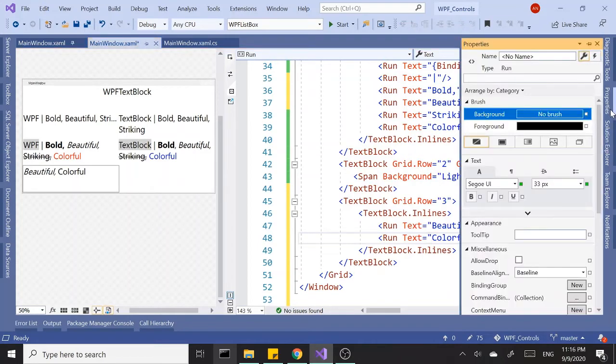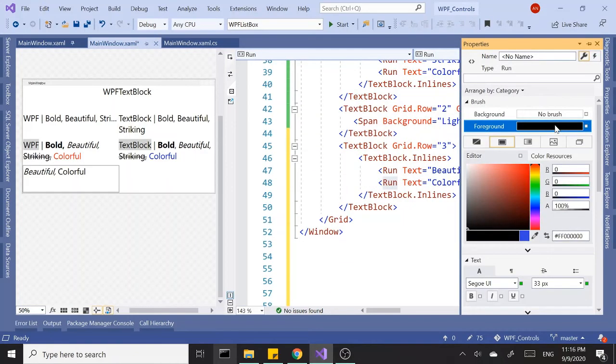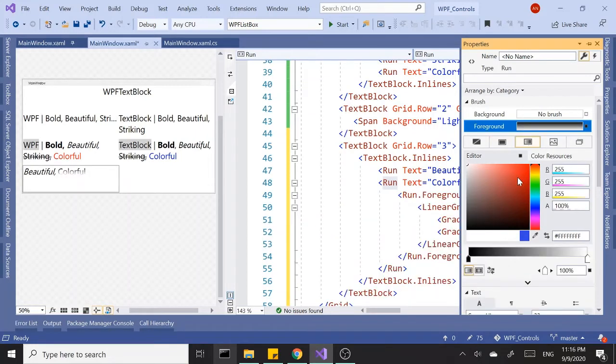I'm going to click on properties, select the foreground, and change this to, instead of a solid brush, I'm going to select the gradient brush, and that's going to convert to black and white gradient, but let's change this to something else. So let's do the first color as red and the second color as green. So green to red. Okay.